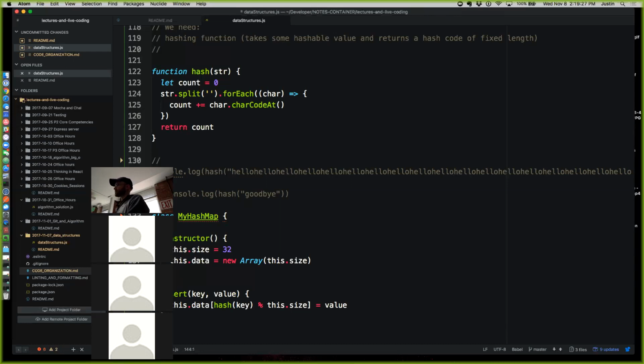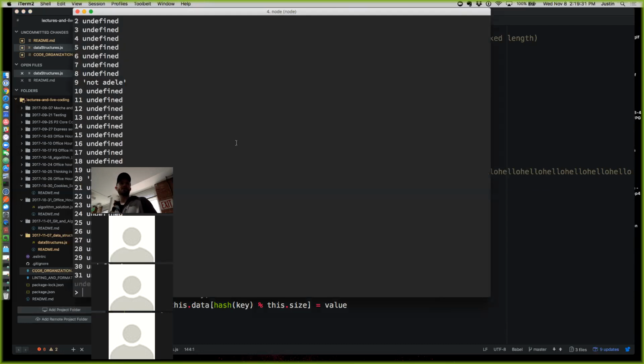Does that make sense? So if we put in something that also mapped to 20, we would want to have hello and Adele, and then that other key and that other value in this spot. And then when we're searching for it, we can say, was the key hello? No, the key was this other thing, therefore we get that other value.